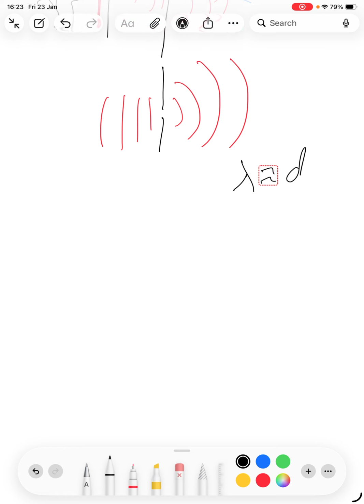The next situation I want you to be aware of is the diffraction grating. So our basic setup is the same. We have a beam of laser light, and then we have a diffraction grating, and then we have a screen. And now we're seeing really clear, well-defined spots on the screen.